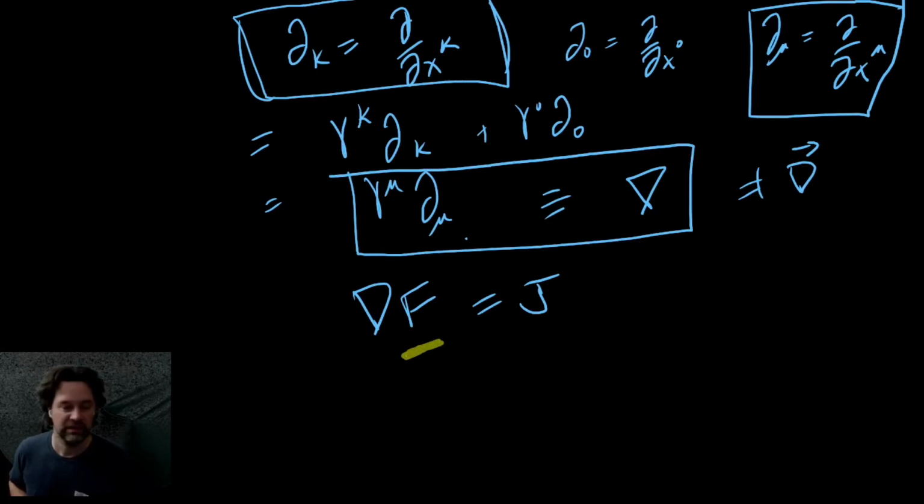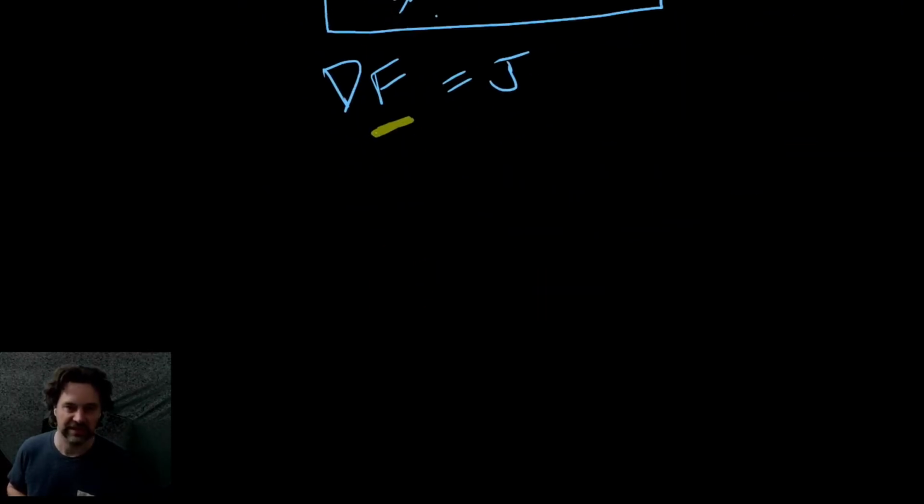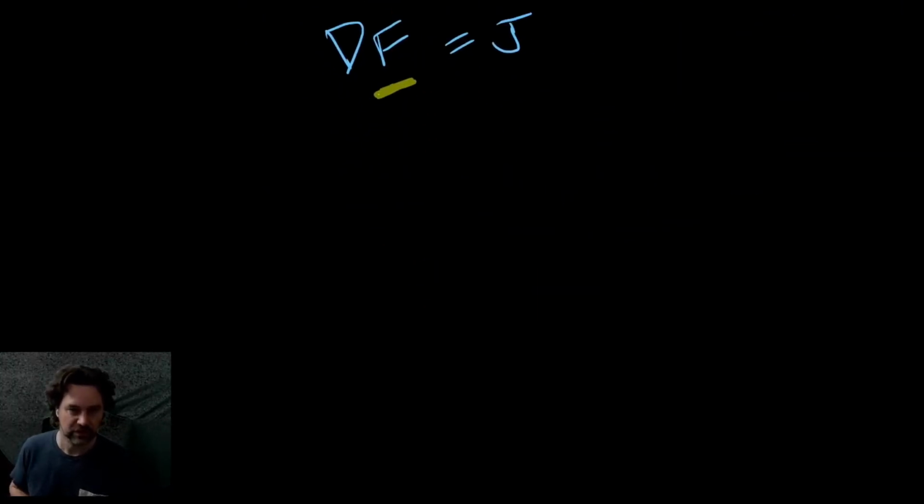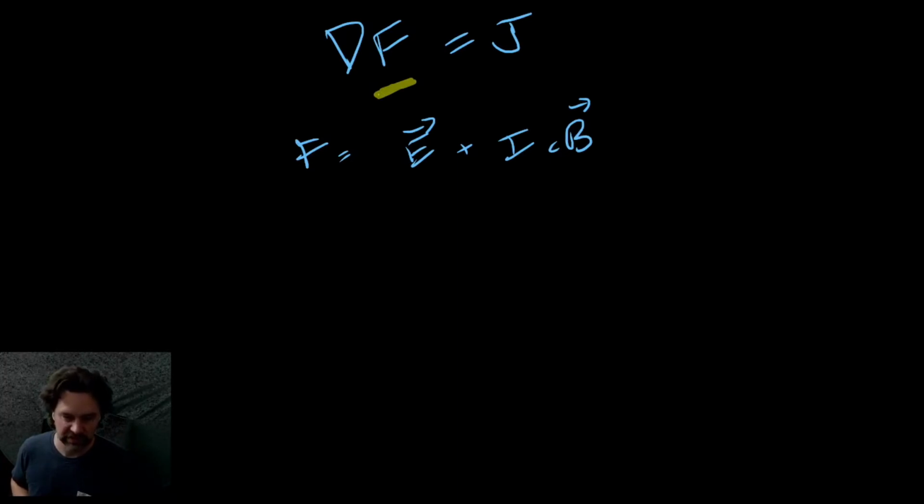We do need to talk about what F is, because F had a representation in the spatial basis, whereas here we have a 4-vector, and here we have a 4-vector. Here we have something. We need to know what the representation of the something is in the space-time algebra. So let's look at that next. So our spatial representation of F was our vector E plus I C B. So in the spatial basis, we have a vector and we have a bivector, because any time we multiply a vector times a pseudoscalar, we get a bivector.